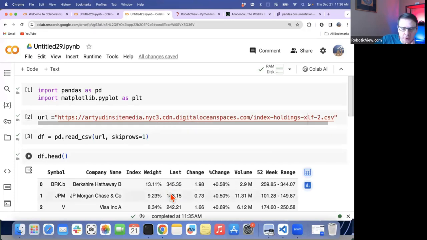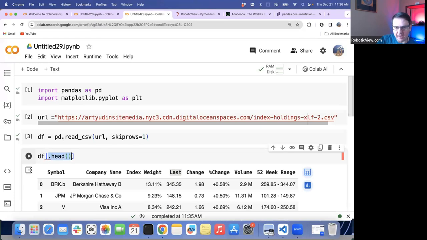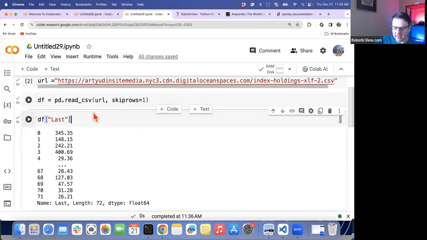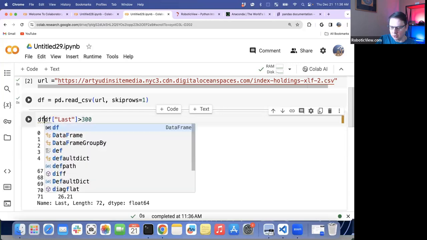So let me show you what we could do. For example, here we have the last price. Maybe I want to find all the companies where the last price is greater than, let's say, $300. How are we going to do it? I will grab that column, Last, and write the expression greater than 300. Then I'll just apply this to the data frame.